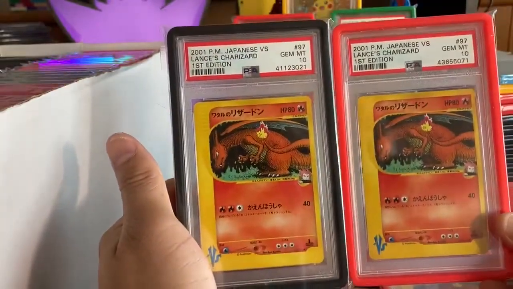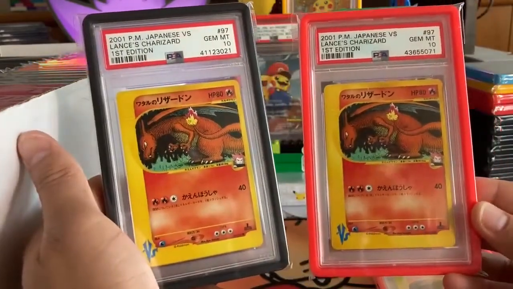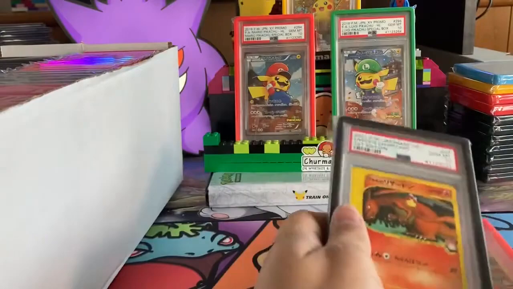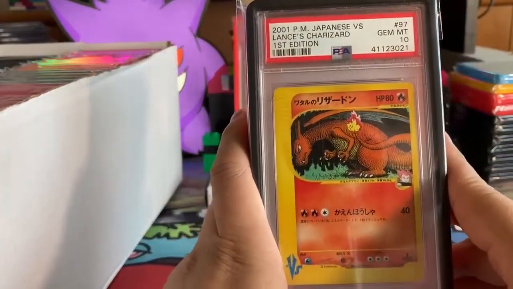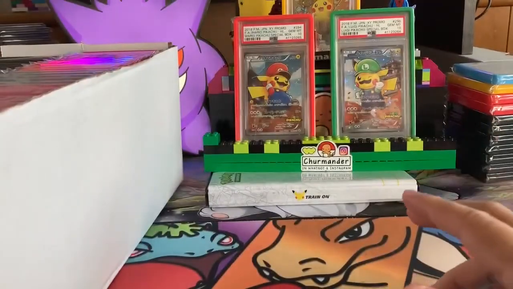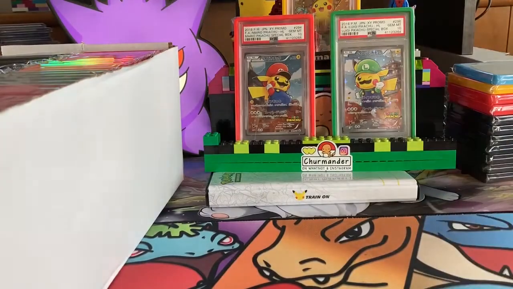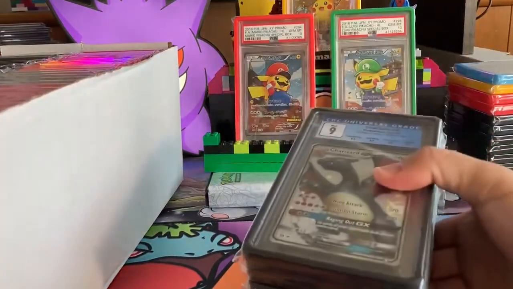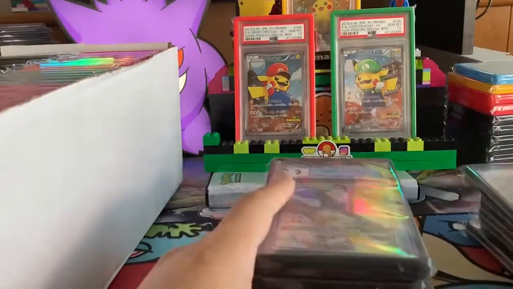Couldn't decide if I liked red or black on it better. They both look good. Lance's Charizard from VS series, PSA 10. And then we are down to the home stretch, guys. We only have maybe about 20 or 30 more left to go. Let's see if we can get through it quickly.